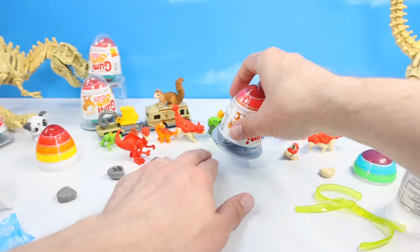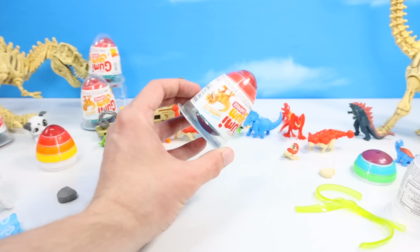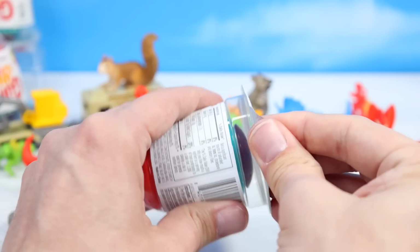Three left. Would love to see either a T-Rex, pterodactyl, or a velociraptor. Those should be available in that first series. If this is a first series, hard to say what it is other than tasty.